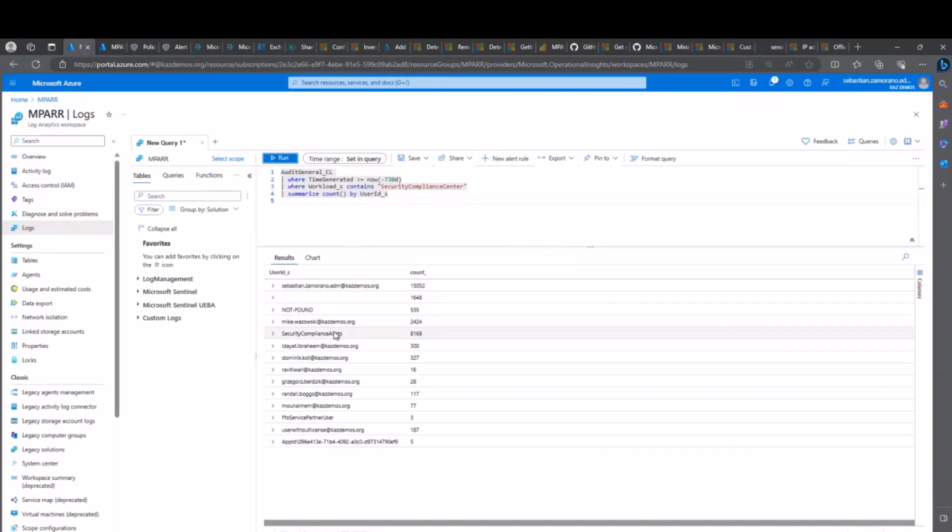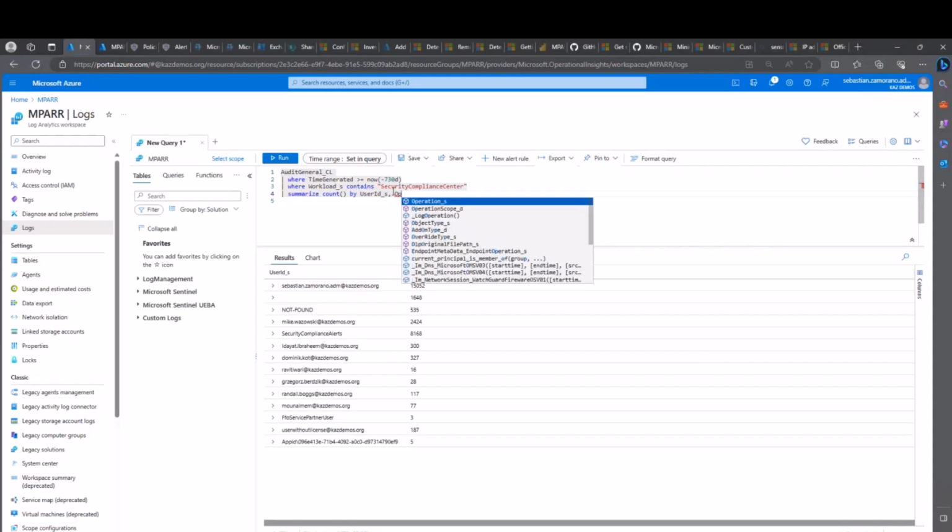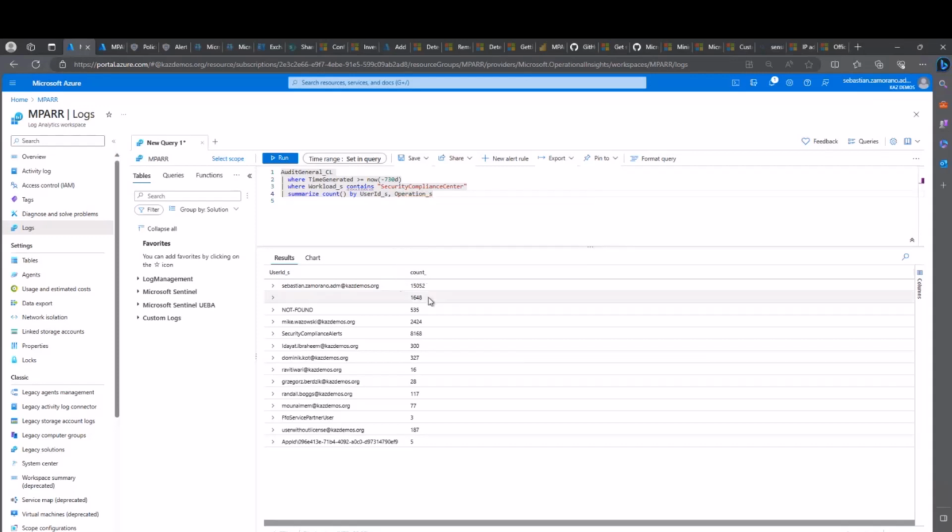Then we have Mike. We have also found blanks. Normally, these are services running in the background. For that reason, I was saying that the user ID does not always contain information, but operations always do. But doing this one, let me select operation. Because I have several activities from my side in security, I can remove, as an example, my user, user ID not contains.